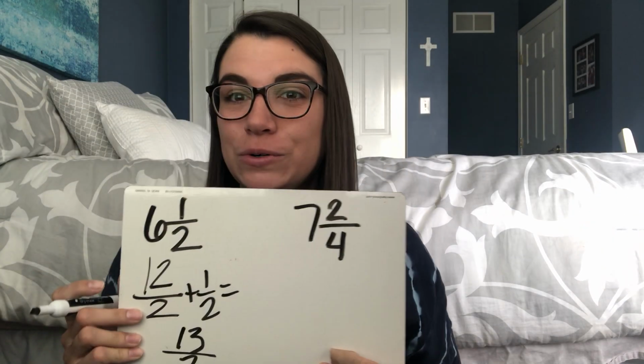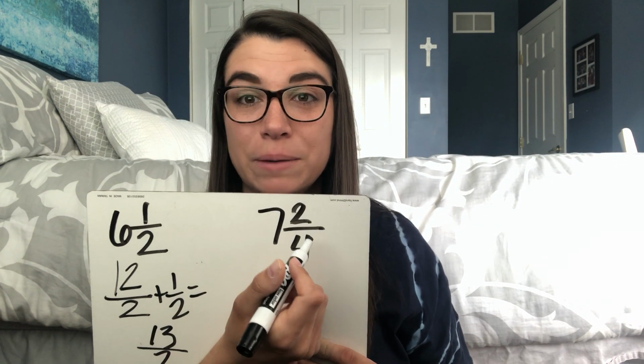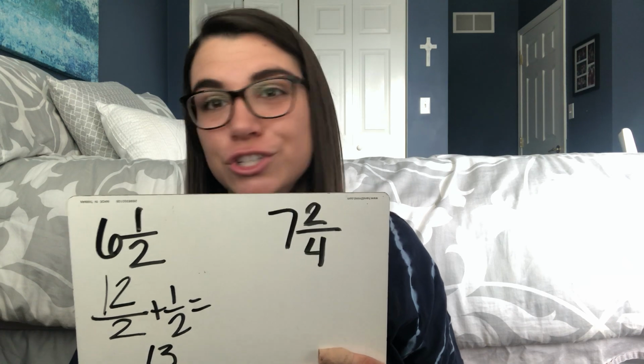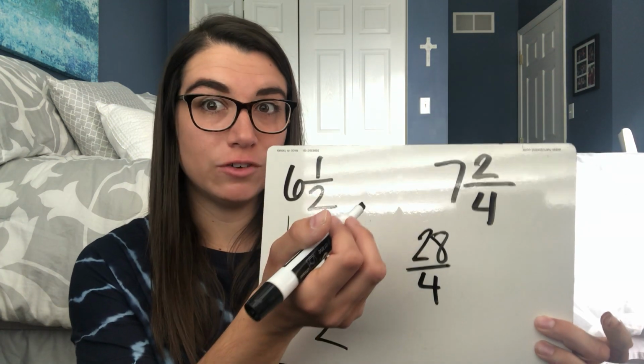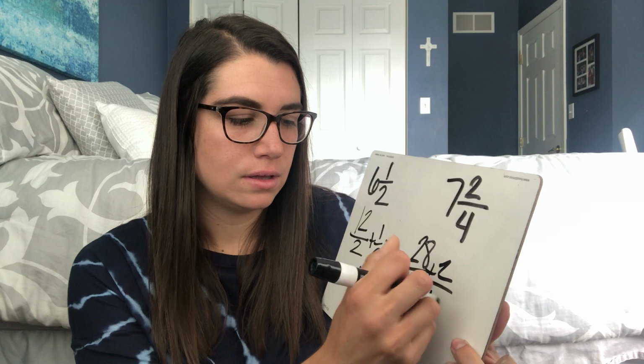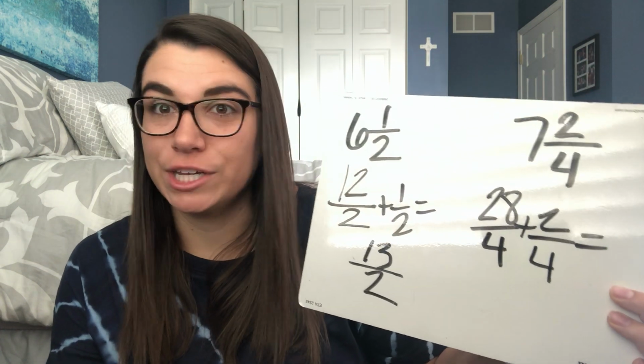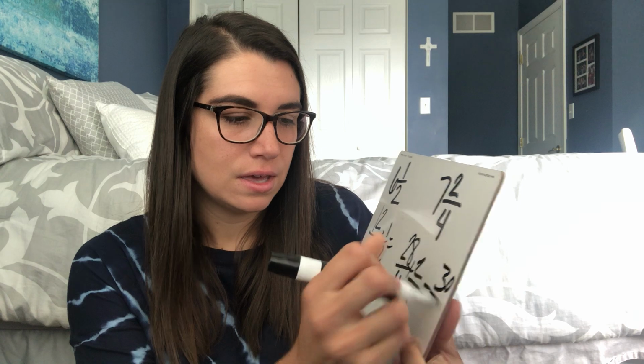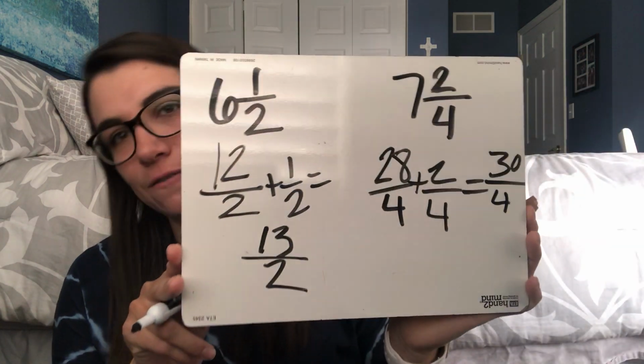All right, so now for 7 and 2/4, I'm gonna multiply 4 times 7, which is 28. And 28 then is gonna go over the fourths. So 28 fourths plus what's left over, which is the 2/4. So I'm going to get 28 plus 2, which is 30. And my denominator is 4. So 30/4 is my answer for that. So if you got both of those right, virtual high five. 2 of them, because you got both of them right. Good job.